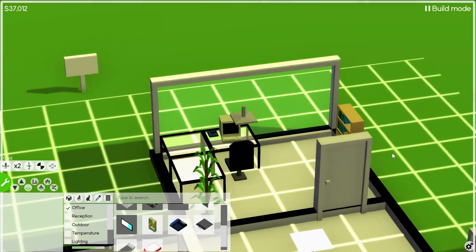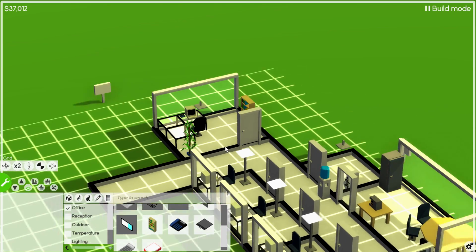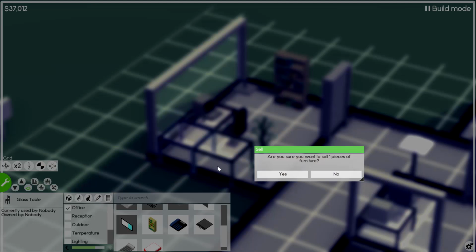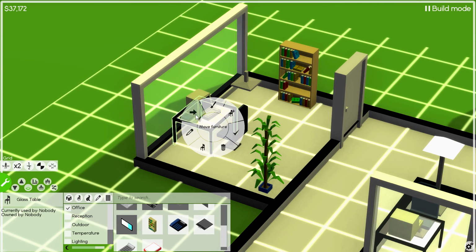So I did a couple more contracts, so we actually had a decent amount of money. I bought a good bit more land back here at the end of the hallway. It cost about 20,000, and I've got in here a pretty nice, I actually don't need these desks. I just realized they don't even really blend together at all. A really nice office here.